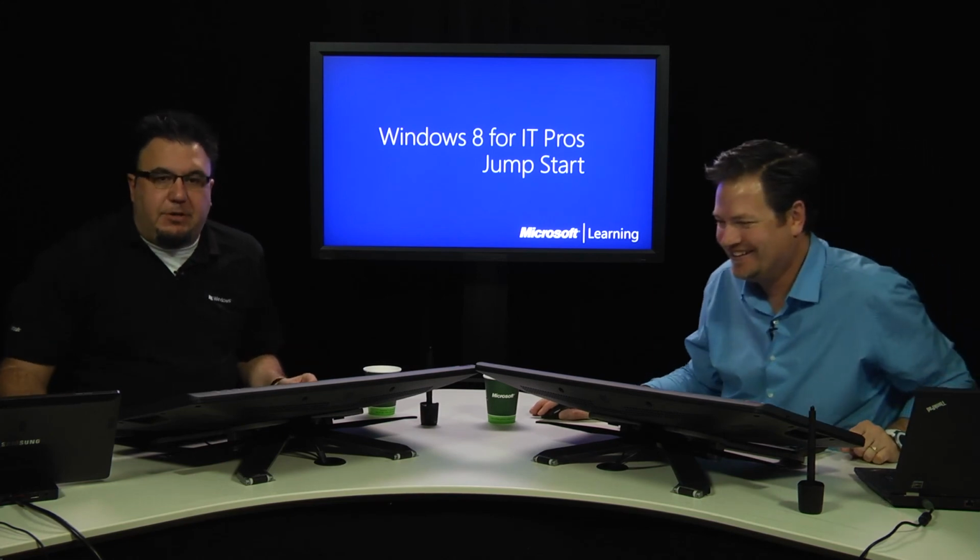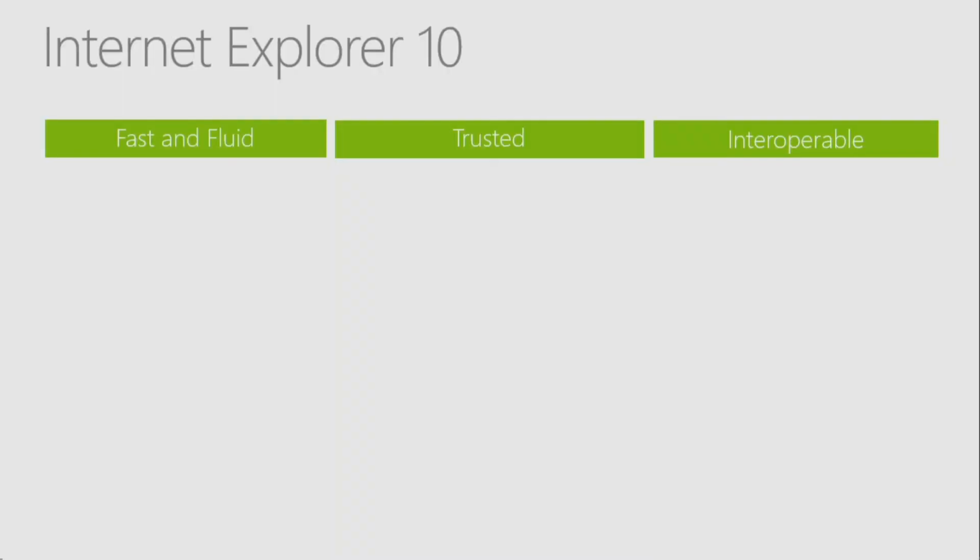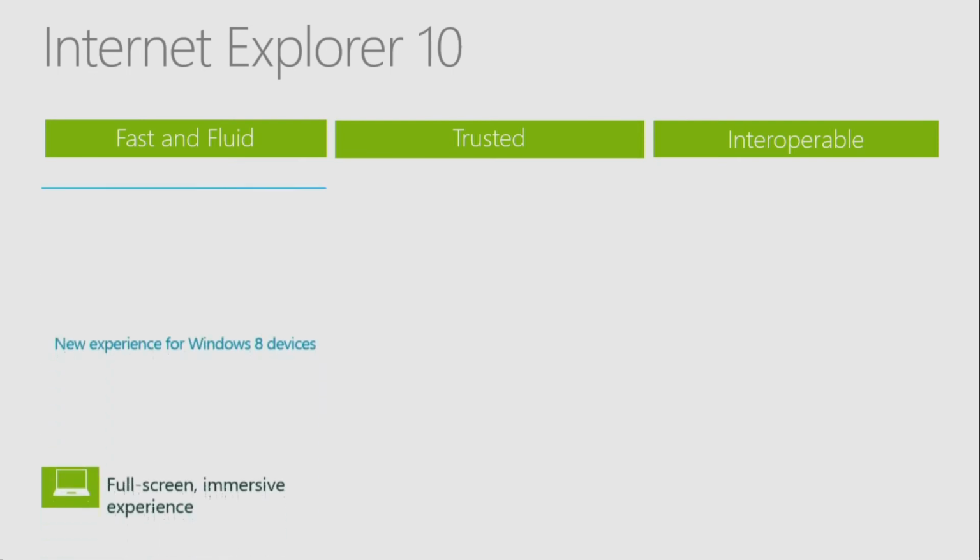All right, we have 2 more topics to talk about in this first one. The next one is Internet Explorer 10. So we're going to go back to our slides here and walk through. And there are 3 really critical things as we take a look at this: Windows 8 with IE 10 is fast and fluid. It's very trusted, interoperable. But let's go through some of the points.